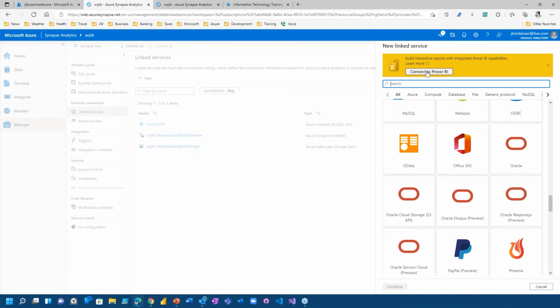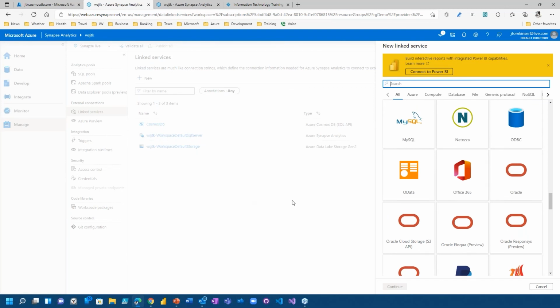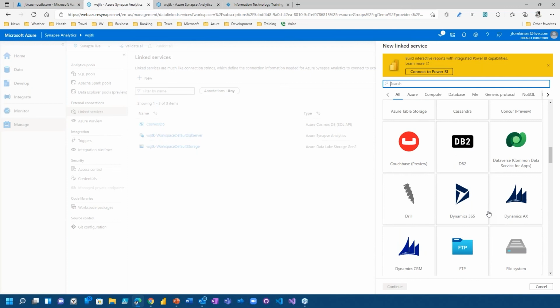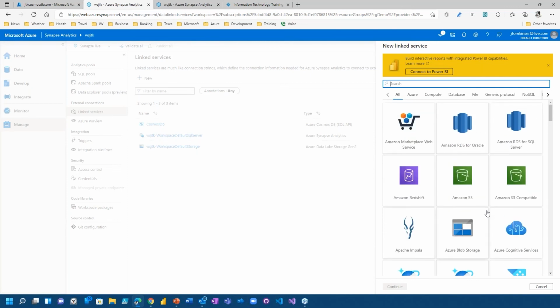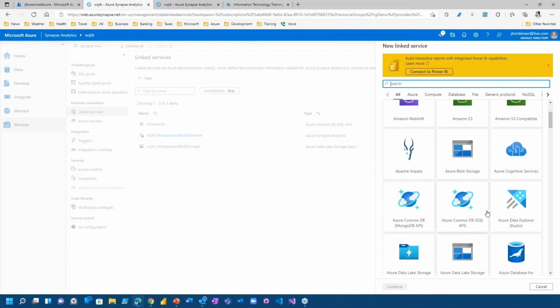We also can start working immediately with Power BI. So a linked service is not just data. It could be a computing service, or it could be both. Each one of these has different parameters that need to be sent or connected with it. So we can follow through and work with any one of these. Probably the most likely one when you're first starting out and experimenting is Blob Storage.